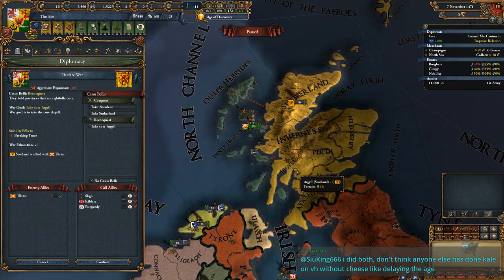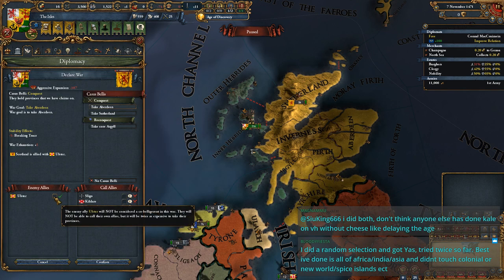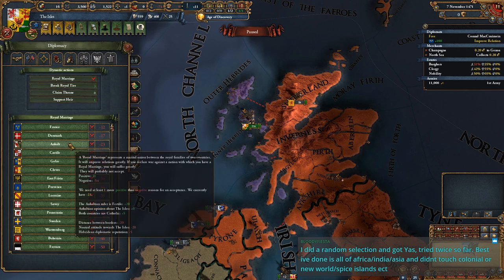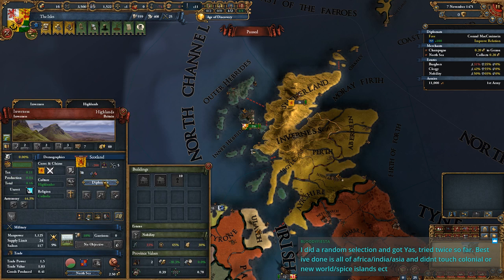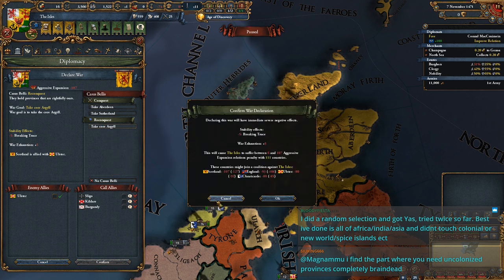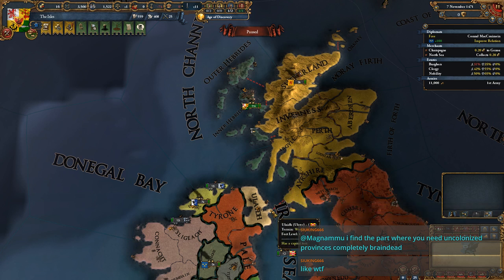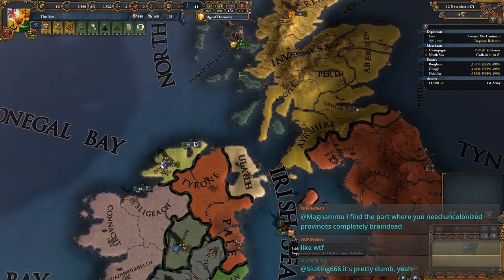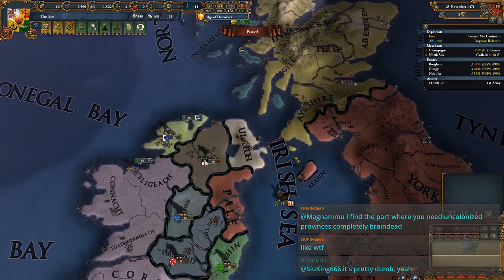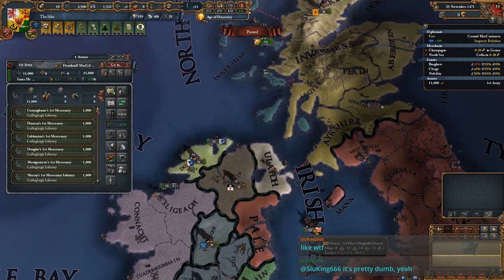Wait, so why didn't I lose my core on Argyle? Because it's Highlander culture. Well, that fleet is bothering me. Ulster could sail over here before I'm able to cross here. Go away! No! Okay then. England won't attack them, they don't have the claims. Yeah, this fleet will just kick my ass.